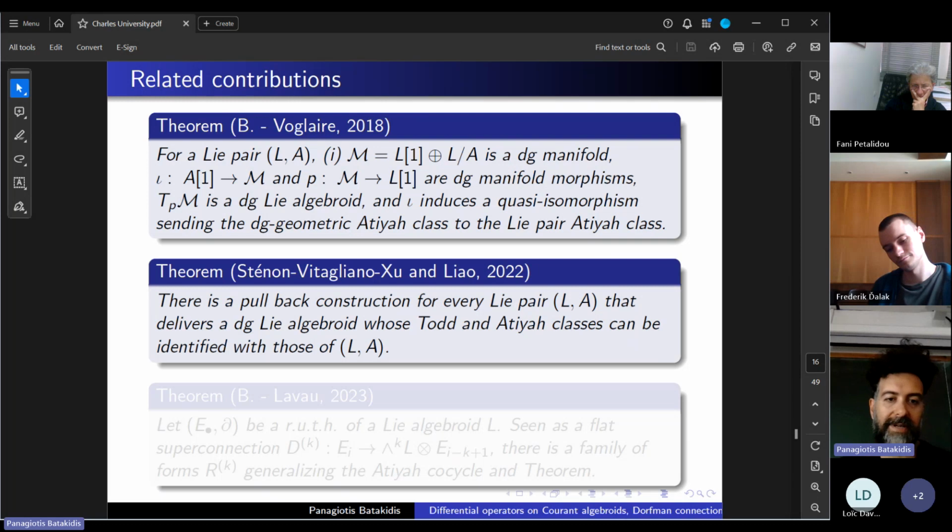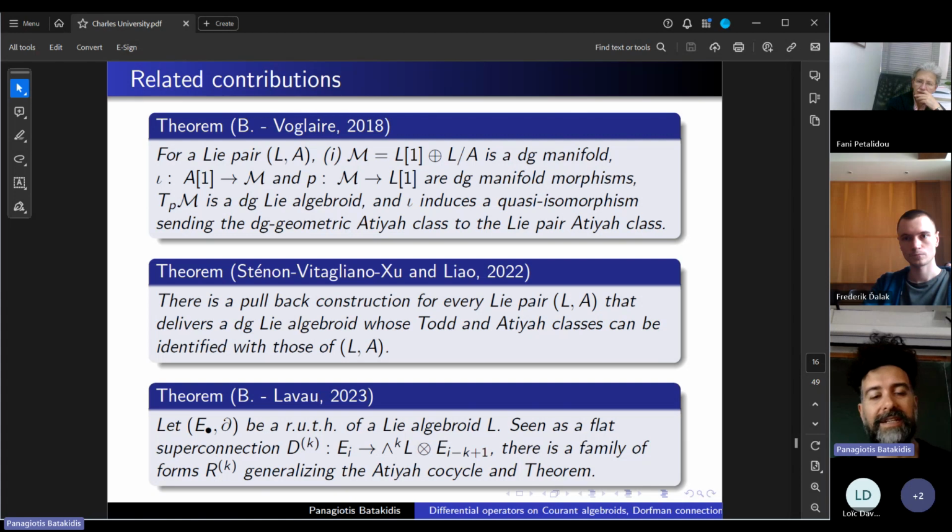Now, the next result I want to mention is more recent. And again, as you see here, people are trying to understand the ordinary definitions and properties of Atiyah classes within the DG language, in the DG geometry world. That's a pull-apart construction that simplifies many things that we had before. More or less, that's the whole point. And the last theorem in the slide is, I think Sylvain was giving a talk in the seminar about something else, maybe a few weeks ago.